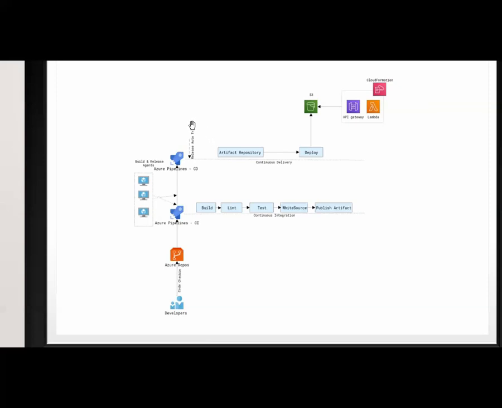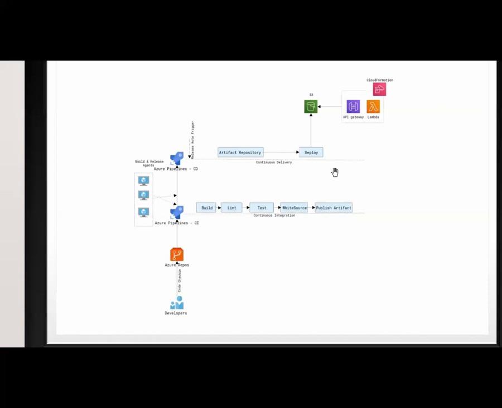Then we trigger the delivery. If you want to auto trigger, companies like Netflix do automatic continuous delivery. For our case, we'll do a manual trigger, and you can attach approvals and things to this CD flow as well. Once the deploy process starts, it takes the artifacts from the artifact repository and deploys them to the infrastructure that you have provided.